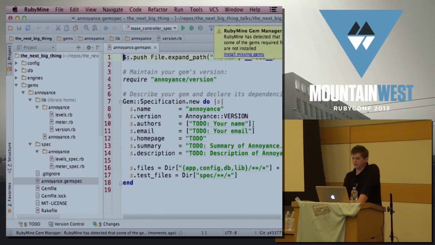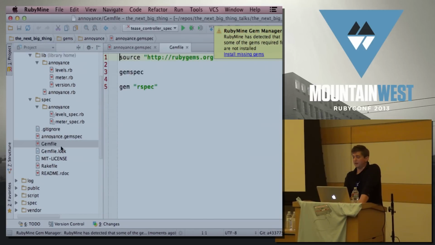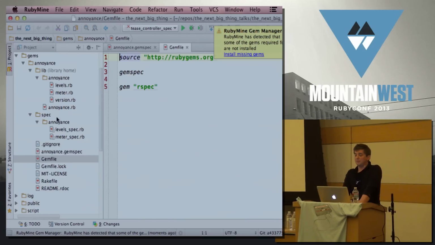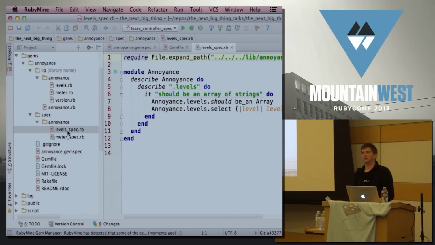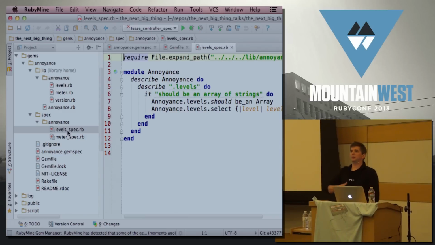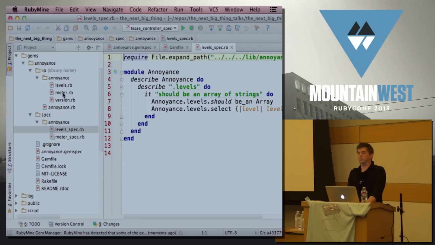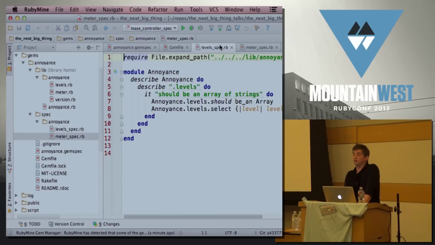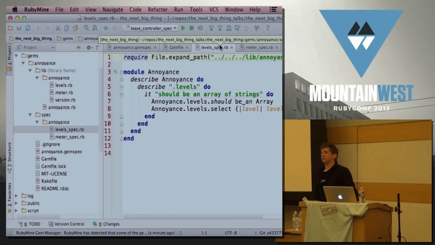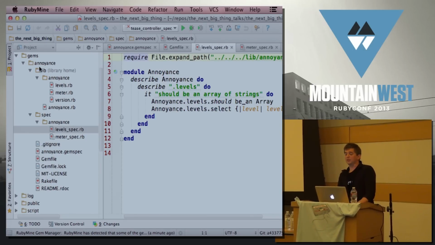We have a gem spec. It defines our annoyance gem, and I should probably fill in this data. But there is a Gemfile which tells us that we're running tests with RSpec. And magically, this may be the only time we need to look at tests. Now, I have tests in this gem that if I go into that subfolder, I can independently run. And because of the way RSpec will load these files, I can prove to you that these tests for the levels and the meter of the annoyance will pass without knowing about email signup. Again, doesn't matter here, matters a whole lot if you're dealing with tens or hundreds of files. I can prove that this thing is independent.